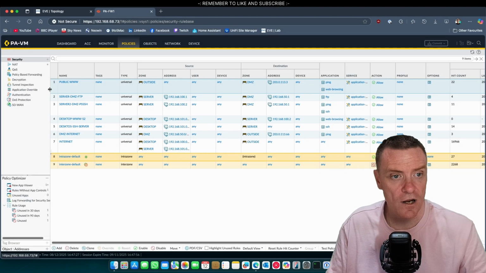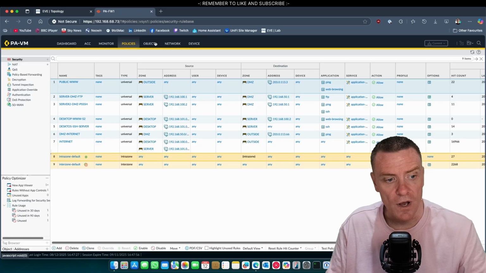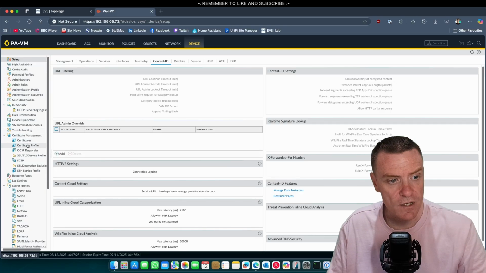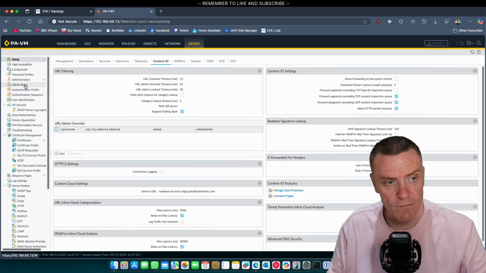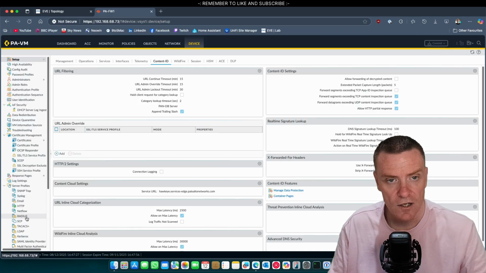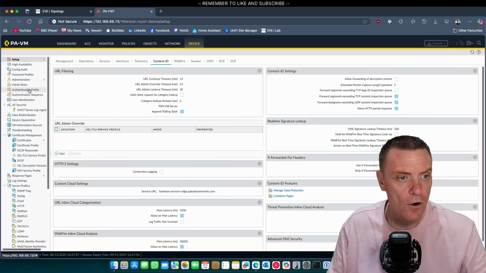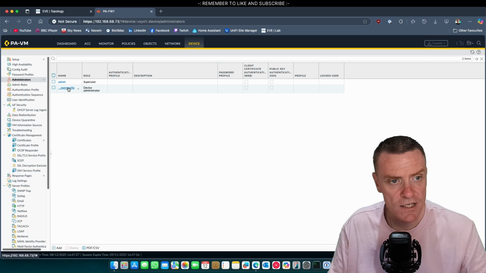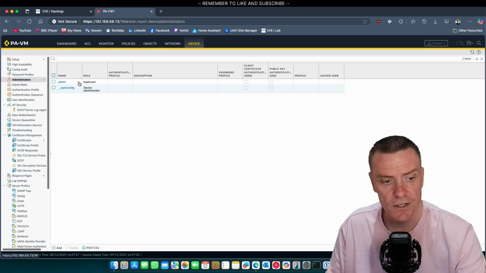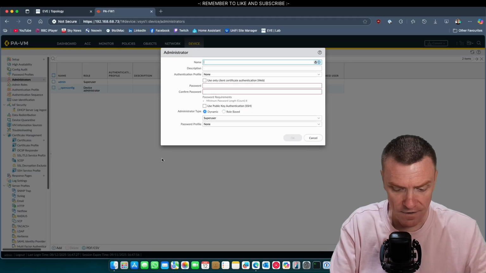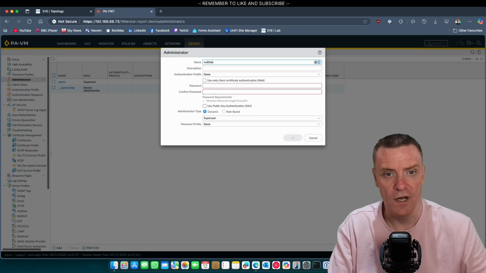And finally, to close this video out, we're going to do another final common task that you should do for all of your devices, which is to make sure that you have your individual users or admin users either authenticating via a radius source, and we've covered configuring radius in a previous video, or at the very least, under your administrators, change your administrator password and add an individual login for each user.